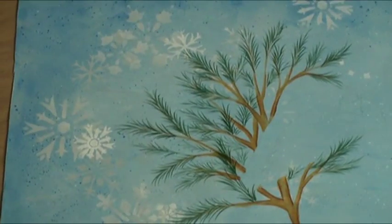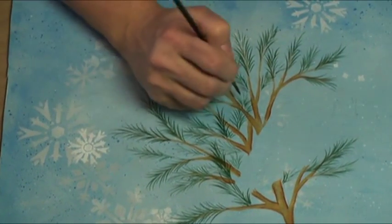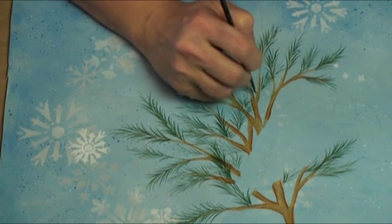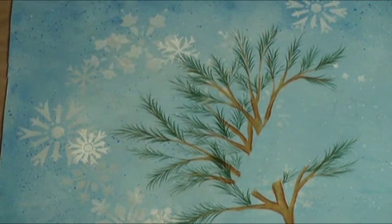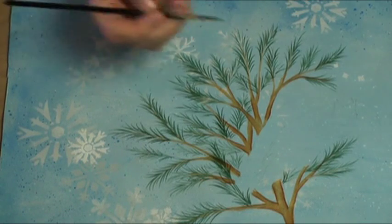Just keep looking for ways to overlap things. We want to overlap. Oops, my paint is drying out. You'll know when your paint dries out, it will not flow off the brush.